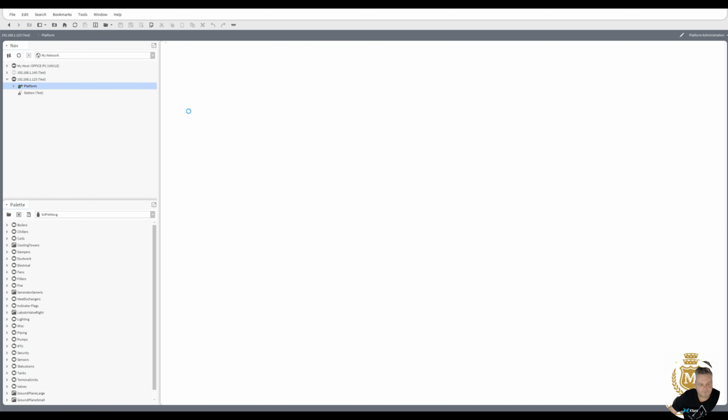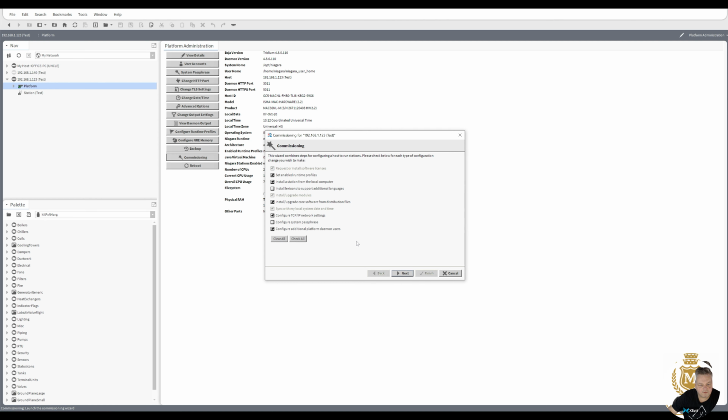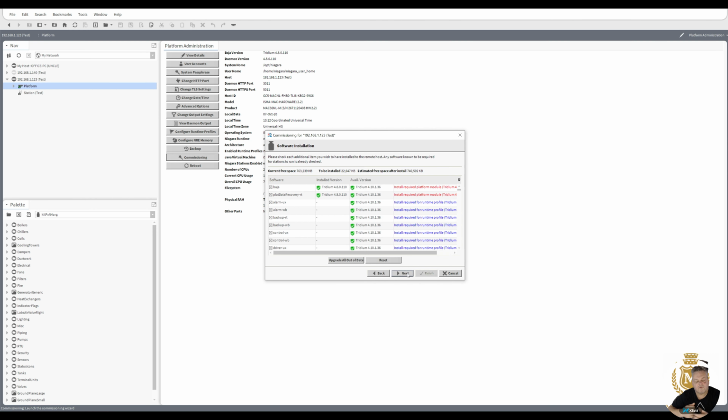Platform administrator. Commissioning. Leave that as it is. Install them licenses. Next. Next. Let's transfer that station. It's not in there. Let's just do a next, see what happens if it lets us go to the next. Looks like that's working. Yes, it is. Okay, so we can't put 4.11.